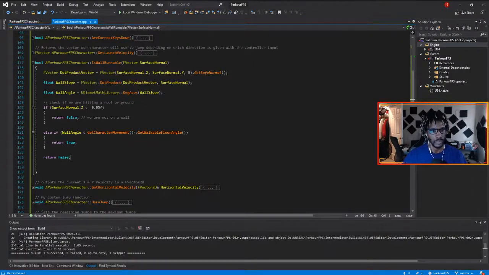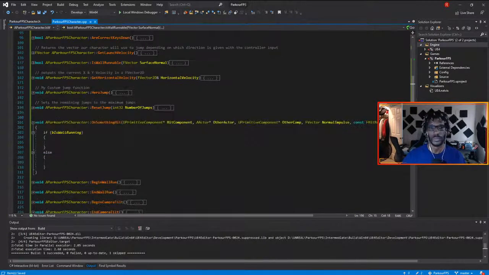So we'll go back to our event graph. And now we have this handy dandy can surface be wall ran. And for the surface normal, we want to hook that up to the hit impact normal, I believe, which is just, again, the normal of the surface that we hit. Okay. So if the wall runnable is true, we need to take our function is wall runnable, and we're checking that.